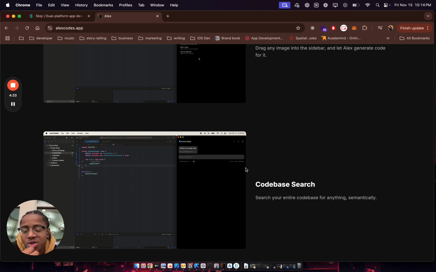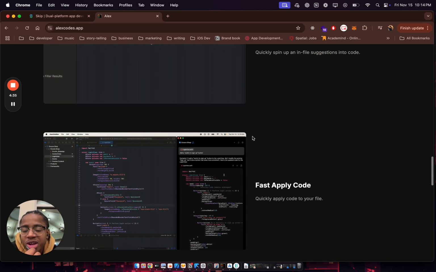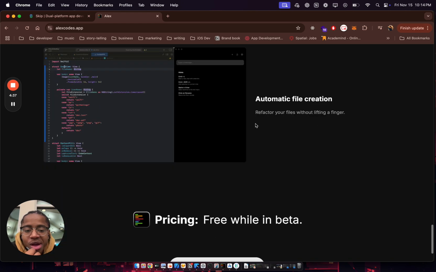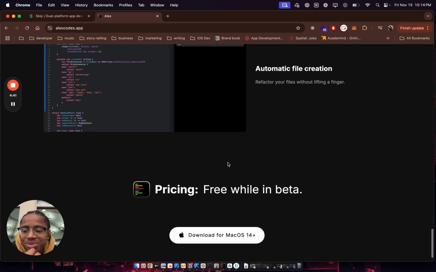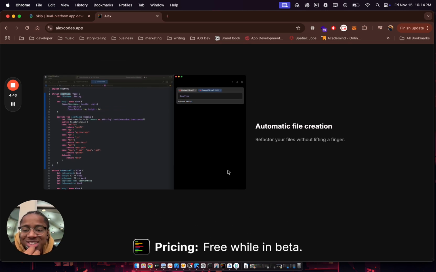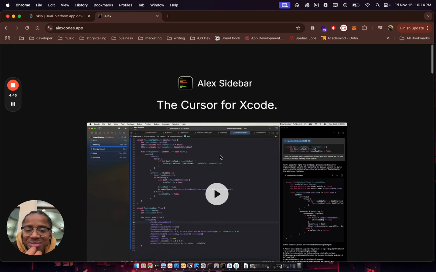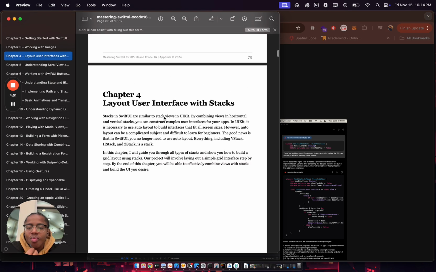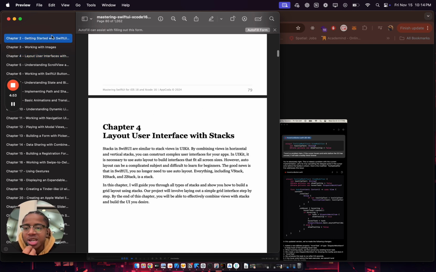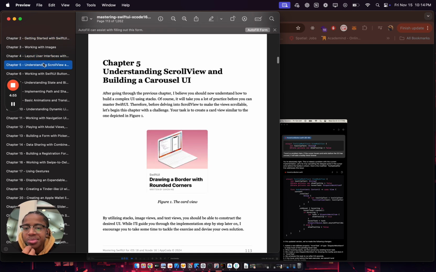And I was like, wow. And the code is pretty clean. You can choose to use it free while in beta. So dope. So yeah, I'm about to go crazy with it and build out a bunch of my apps in December. In the meantime, though, I am studying some Swift and SwiftUI.